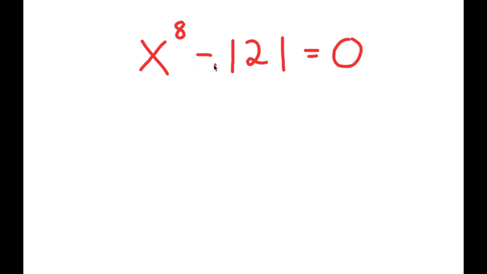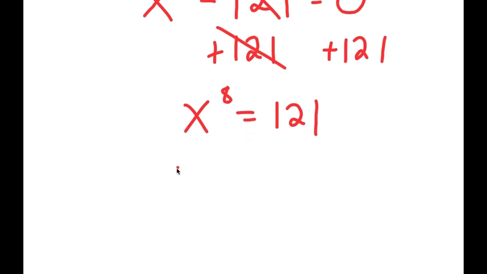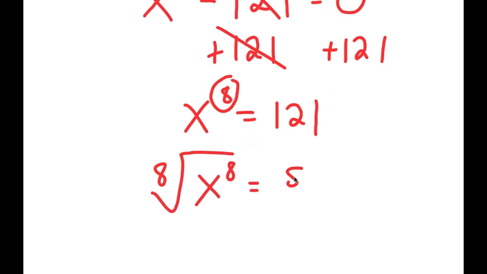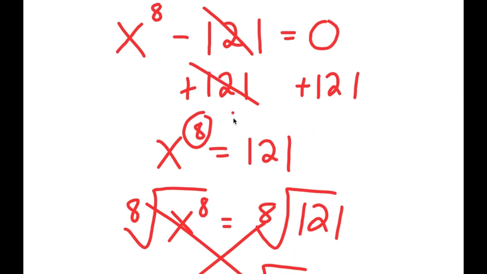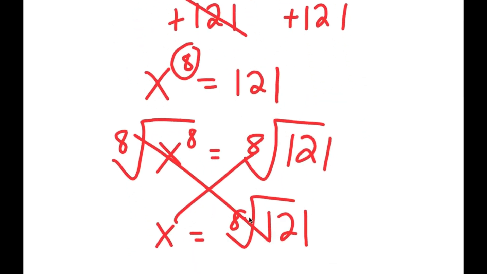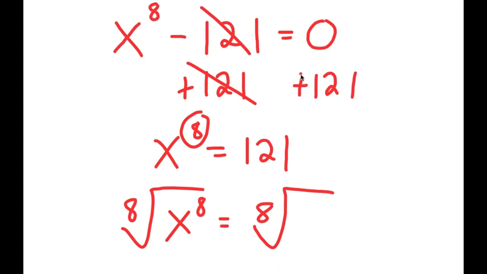In this video, I'm going to be teaching you how to solve this exponential equation: x to the power of 8 minus 121 is equal to 0. What most people would think to do is add 121 on both sides to get x to the power of 8 equals 121, then take the 8th root on both sides to get the 8th root of 121. But this method is actually wrong because there are actually many more solutions than just two to this equation. We want to find all of these solutions.